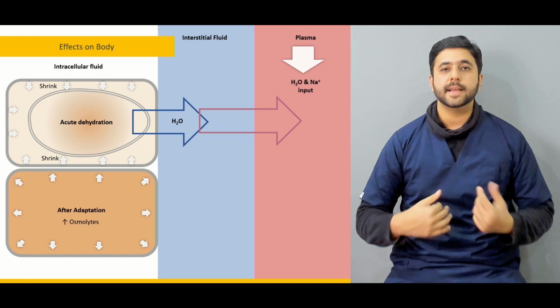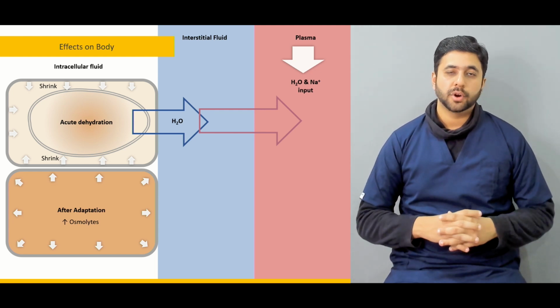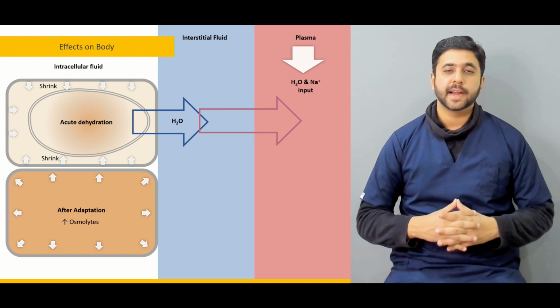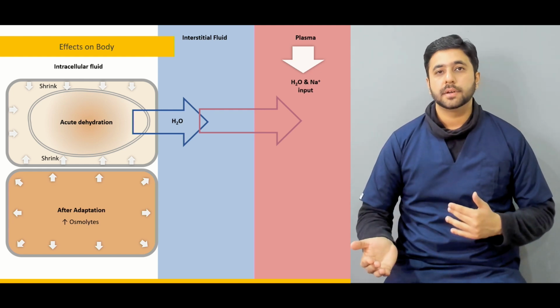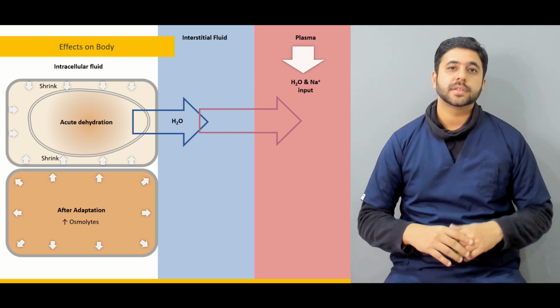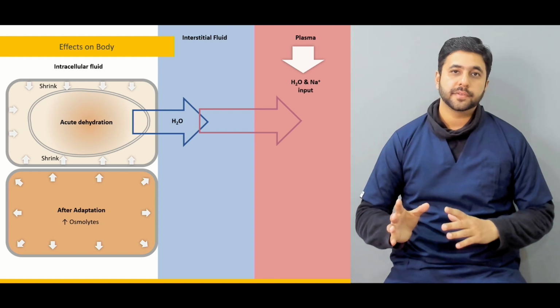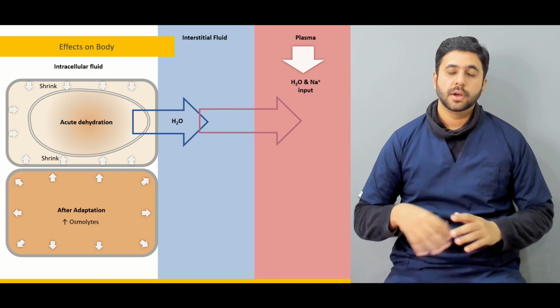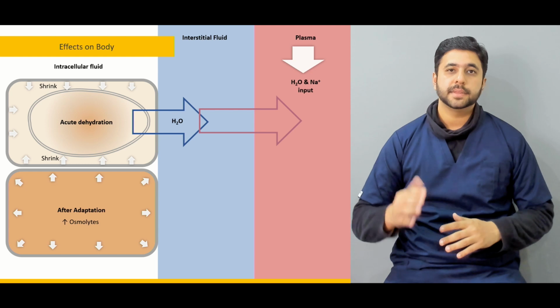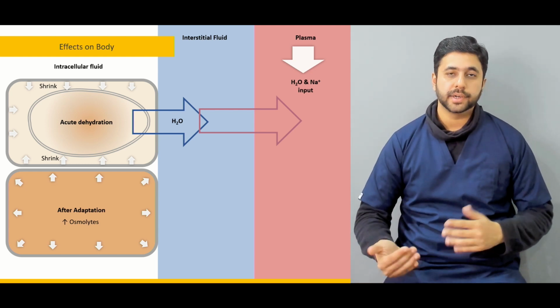So whenever there is hypernatremia, it means that we have an excess of sodium in terms of water. Any abnormality that can lead to the loss of free water, or water which is free of electrolytes, or a diuresis, for example, in which water is lost along with some other solutes like glucose or mannitol, and there is relative conservation of sodium, or the sodium level remains the same, can lead to hypernatremia, or an increase in the hypertonicity of the plasma.